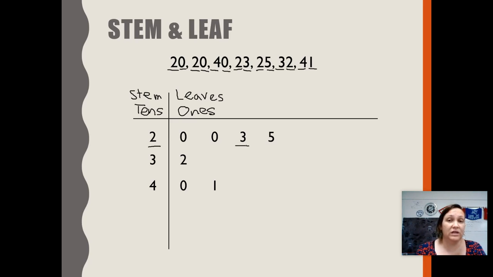We can also very easily find our mode, right? Because we've got these 2 zeros together right here. So my mode would be 20 because I have two number 20s. We can count to the middle if we need to. When you're counting from the middle, it gets a little confusing because you're counting in different directions and you have to kind of sneak around. So it's not the easiest thing to do, but you could do it if you needed to. And so everything that we learned yesterday, you can also do with the stem and leaf plot.